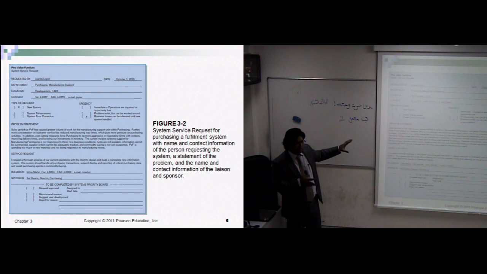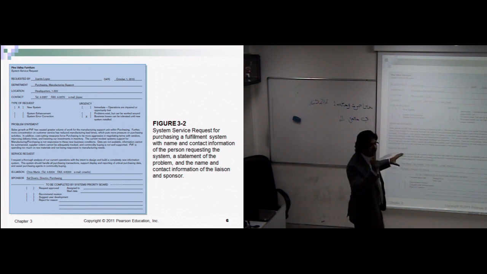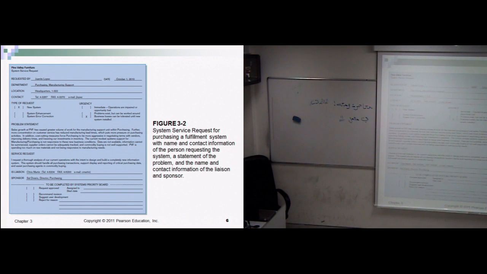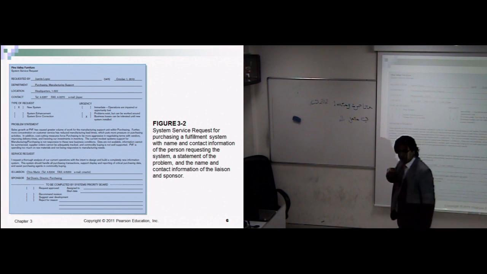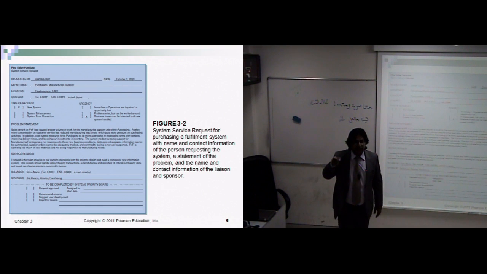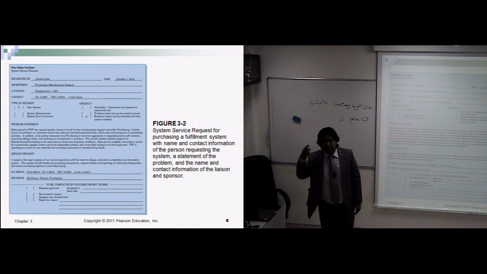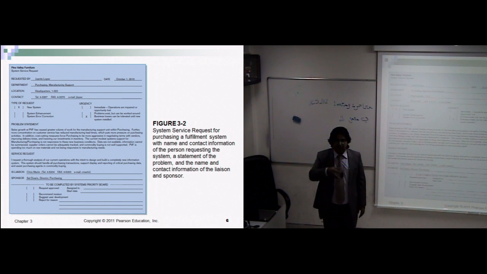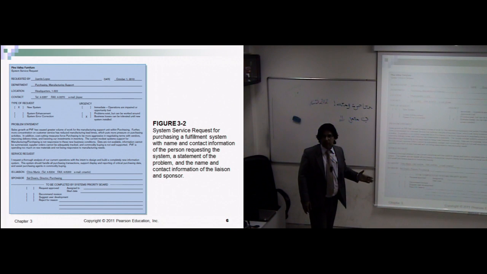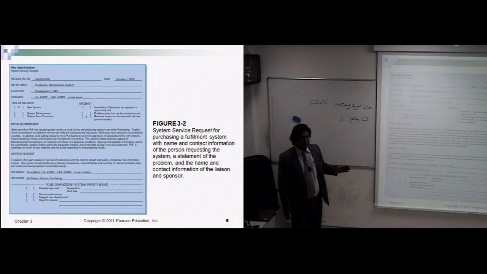Now this is actually the formal way for a company that wants an information system to be developed to approach a development organization, a development company who will develop a system for them. So this is a service request, a system service request.